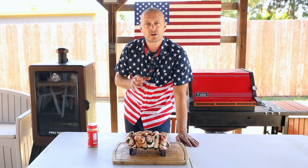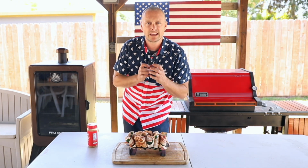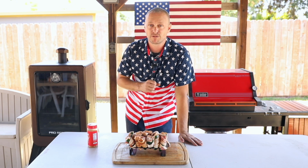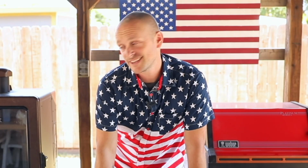90 minutes. What you're looking for is that bacon to tighten up and become slightly crispy. That's when you know they're ready. All right, so let's get these in the smoker.